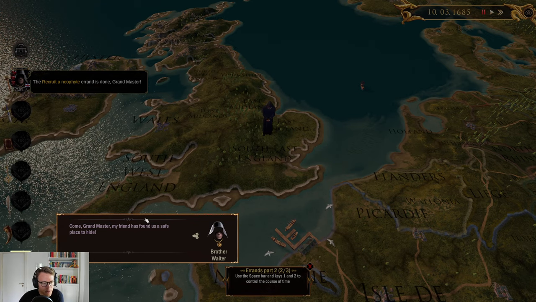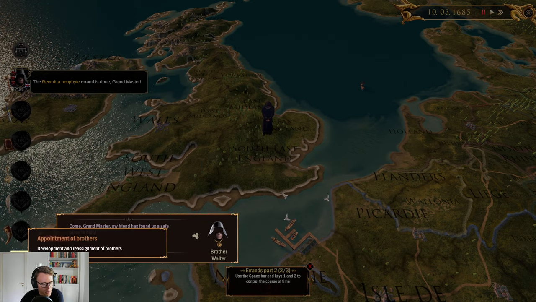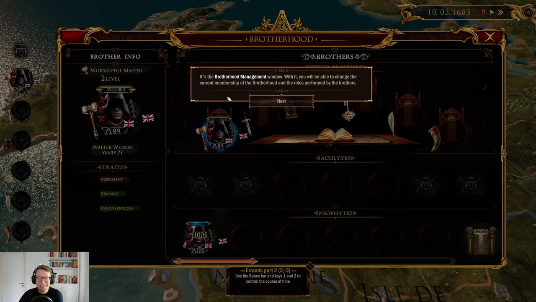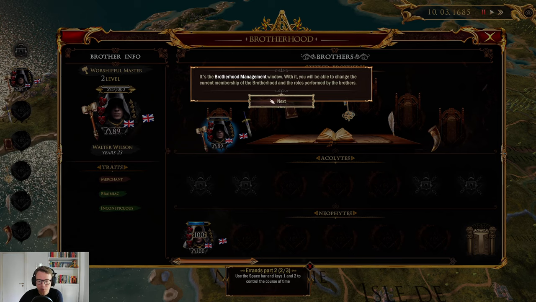Come, Grandmaster, my friend has found us a safe place to hide. Appointment of brothers. Development and reassignment of brothers. It's here. It's the Brotherhood management window. With it, you will be able to change the current membership of the Brotherhood and the roles performed by the brothers.